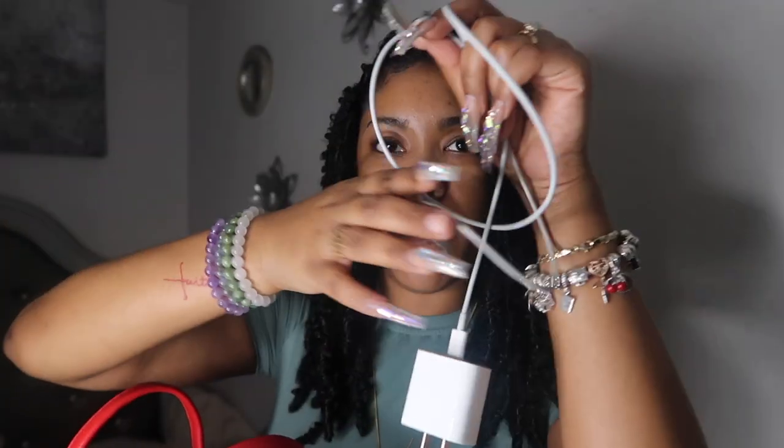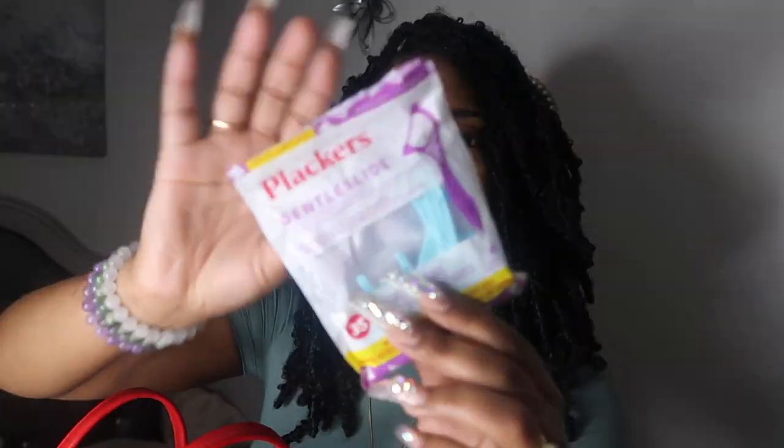The thing I got in here, y'all, gum, Mentos gum. I love gum, but this gum is kind of trash. I usually get like the five gum or the extra, but this is just trash. I just got it because it came with more. Wouldn't get it again, but gum. Got my charger. Always take my charger with me to work because my phone is always dying because I'm always on it. So I have my charger. We have some floss.